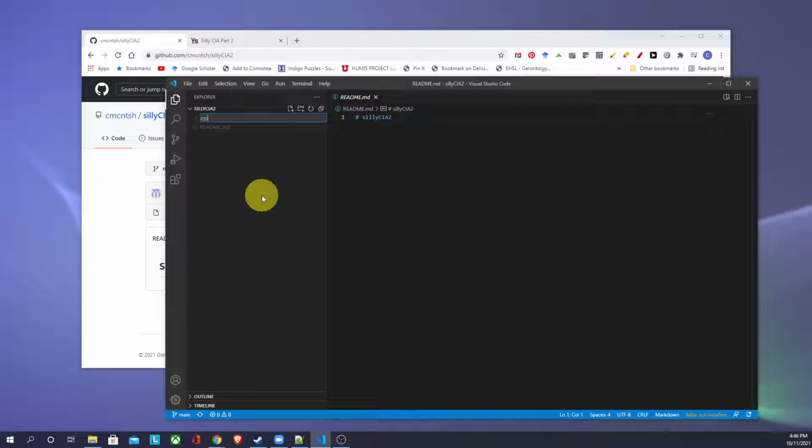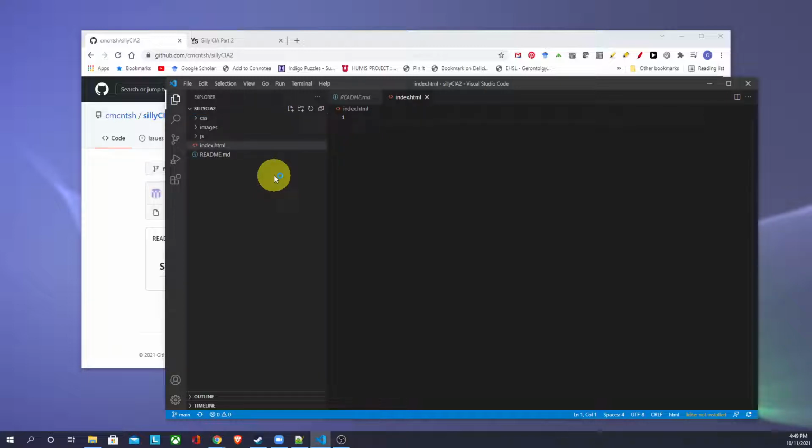We're going to have some CSS files, so I'm going to create a CSS directory, and I'm going to create a JavaScript directory, and I'm going to create an images directory. So now that I've got some directories, I can go ahead and make some files.